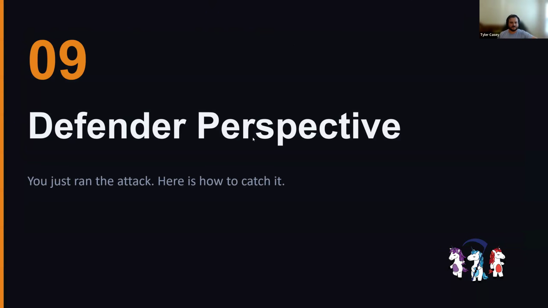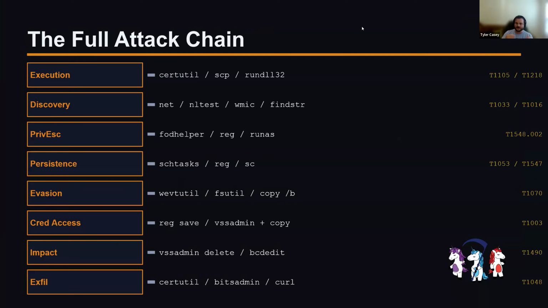And then I'm going to finish out the rest of these slides real quick. So from the defender's perspective, of all the things that we ran, in the lab we talked about detections and how to see it, but just some different pieces of what the adversary had done all the way through. So utilizing SCP, rundll32, and curl for that initial execution, using some of these discovery commands, privilege escalation utilizing fodhelper. You can also use runas or changing some registry values, but they're not as stealthy, a little more difficult. Like for runas, you need to know what the credentials actually are. So we didn't include them in the lab environment.